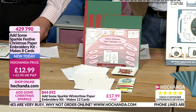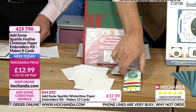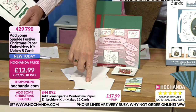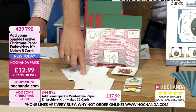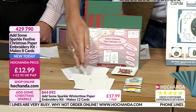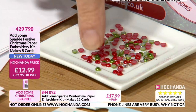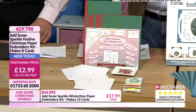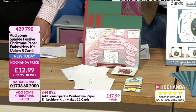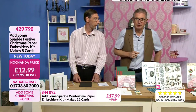Here's the kit. You get the gold, also the two shades of green embroidery thread and the red as well. You get the piercing pin, you get the needle as well, a nice wide-headed or wide-eyed needle there. The linen textured cardstock in green, red and also white, plus you get the envelopes as well and some gems, some kind of opal effect or pearlescent effect gems, and you get some sparkly ones in there as well. So £12.99, brand new today, lots of you coming through for that one, 429790, your item number.